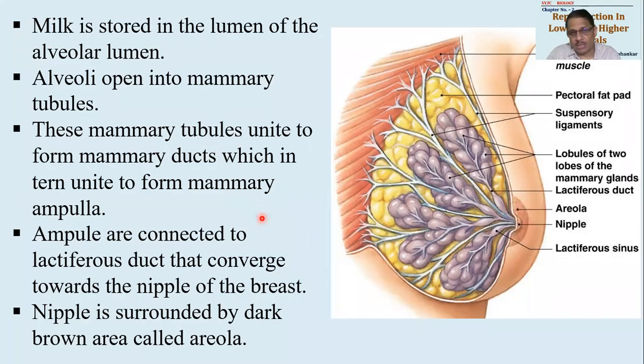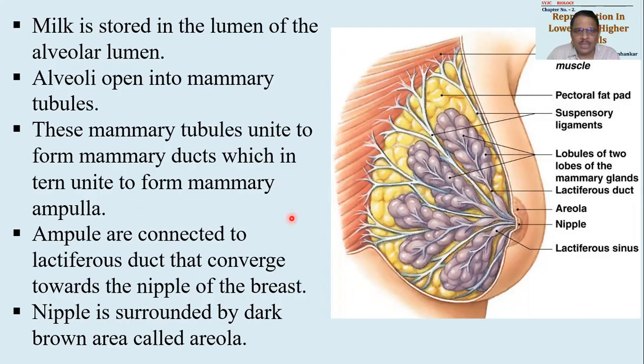इसमें sequence पूछा जाएगा, MCQs में इसका sequence पूछा जाता है कि कैसे होगा. Means give the way in which the milk flows. ठीक है, so you have to remember mammary tubules first. Mammary tubules unite to form mammary ducts. Okay, mammary ducts then form mammary ampullae. Mammary ampullae will open into lactiferous duct. Lactiferous duct will then open into nipple. Okay, so ये बराबर याद रखना.